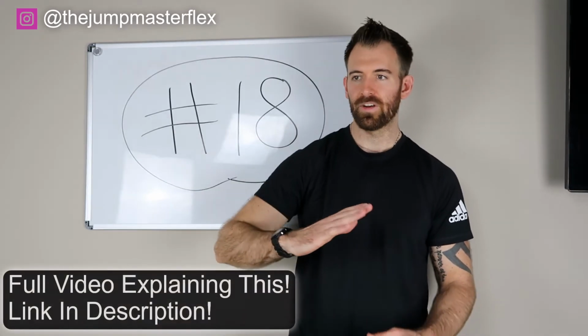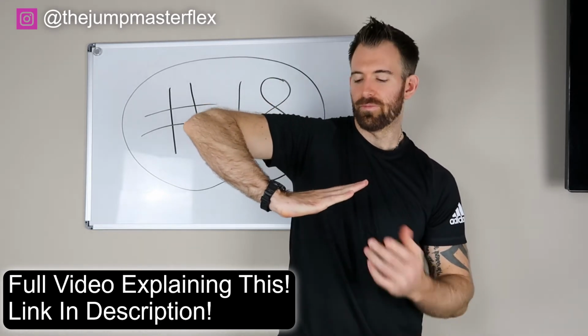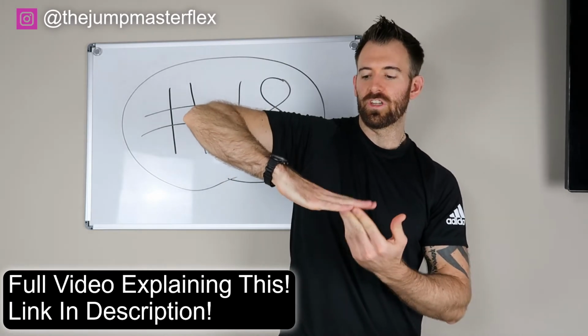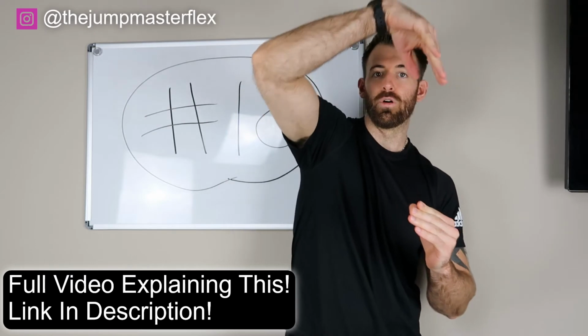Now, dorsiflexion is when, say this is your foot right here, and this is the leg, you flex up like this. Plantar flexion is flexing down. You want to stay dorsiflexed into the jump, okay, so you can then go and explode up, right?